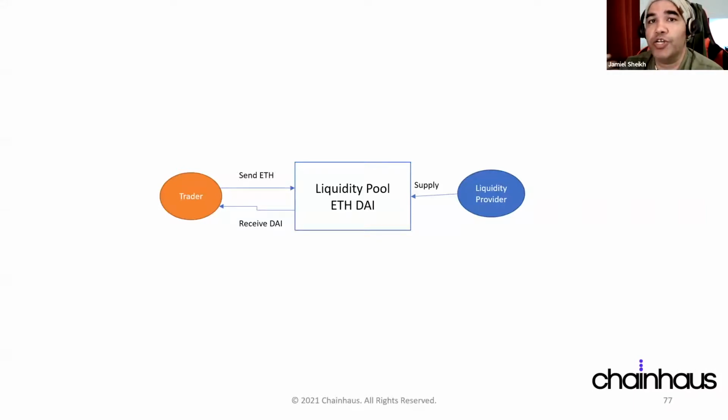The trader can trade between ETH and DAI. They need the ability to trade between the two because they're doing arbitrage or whatever their strategy is. But whenever they do a trade, there's a transaction fee that they pay, and that fee is accumulated into that bank account, such that when you pull out your money, you get a proportion of the collected trading fees. So that's how you generate your yield. And that's how Uniswap works, right? And that's how the traders in Uniswap have done over $100 billion worth of trade.